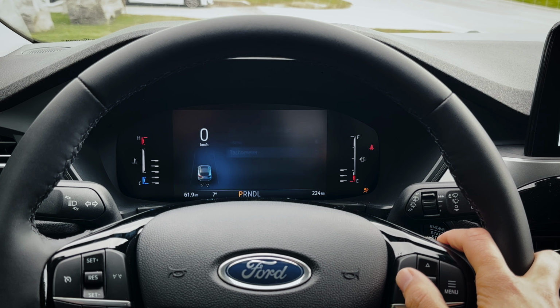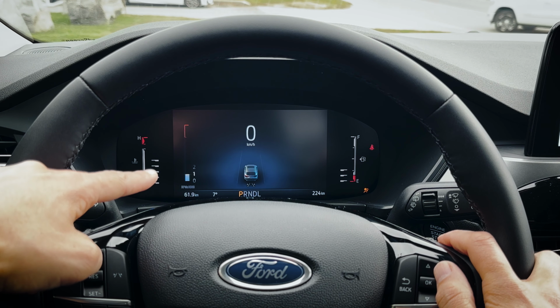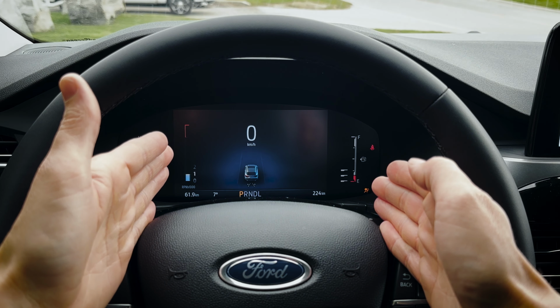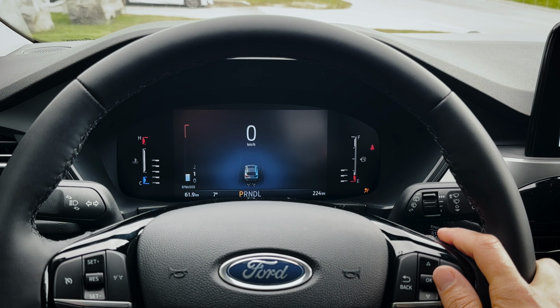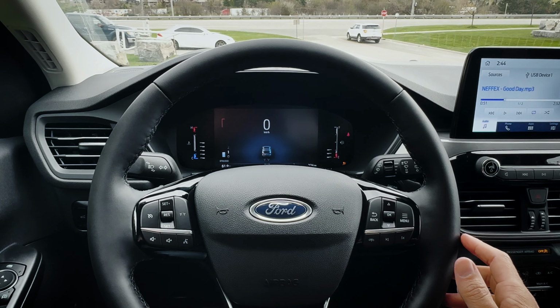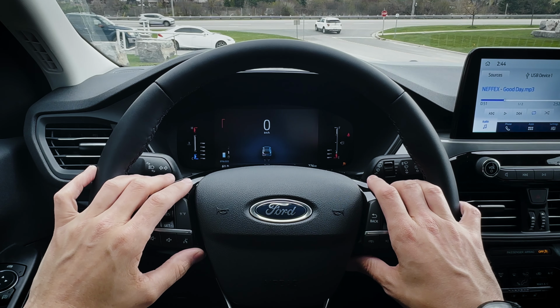It's not a traditional view tachometer though, like if you saw that earlier. So you can see there, it lets us know what our RPMs are off to the side there. It's just not a full traditional tachometer where it's left versus right screen. But you could customize it that tiny little bit, which is nice. And I know that's a little bit, but that's everything you need to know about the steering wheel as well as the cluster screen inside of the Ford Escape.